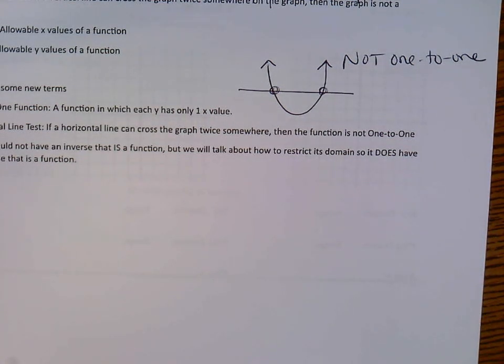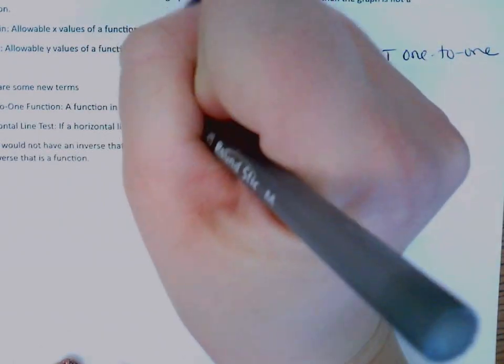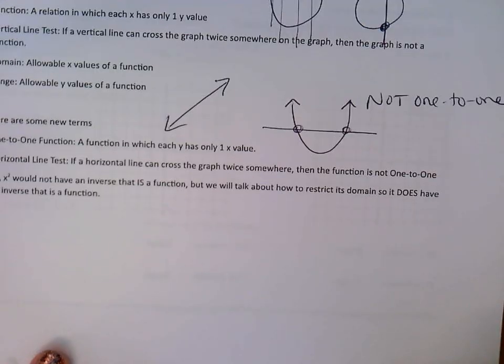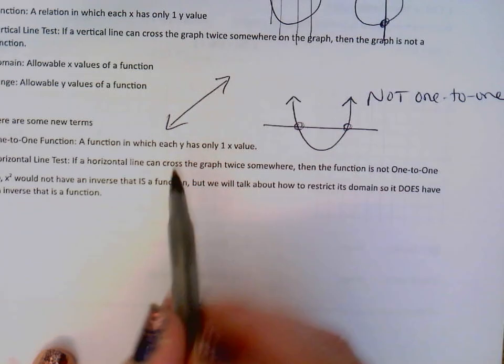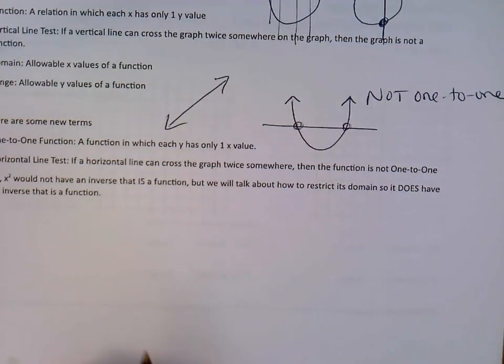Can you think of one of the functions we studied this year that would be one-to-one? Quite a few of them are one-to-one. Give me an example of a function. So just a class of a function. Linear. Linear is one-to-one, right? Here's my line. So there's my linear function. It passes the vertical line test, and then it also passes the horizontal line test.